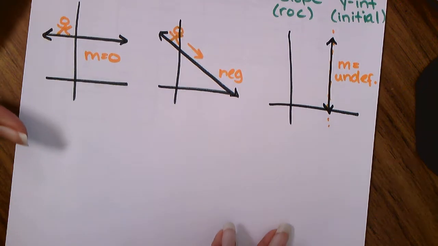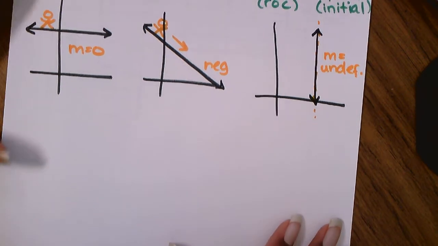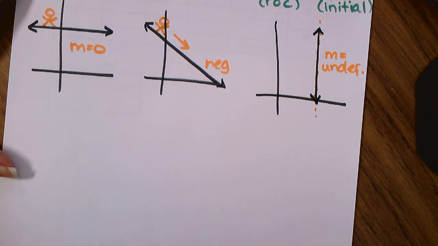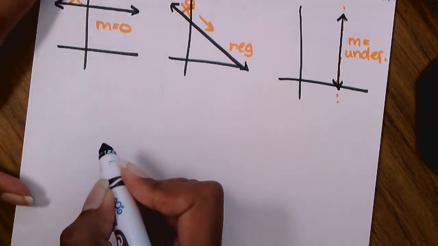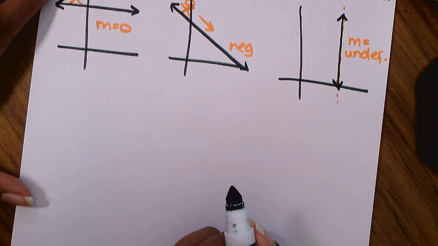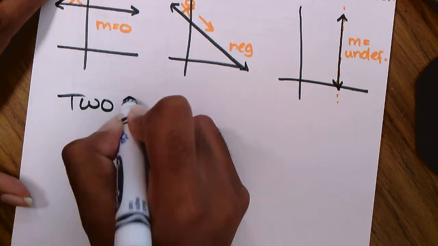And how you would represent them just generally in numbers. So now let's take a look at how can we identify the slope of a function if we're given a table, or some points. So there's two different ways that you can find the slope, and it really depends on what way the information or the function is given to you. So the two ways.